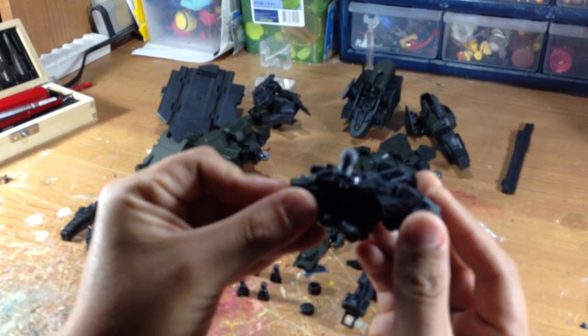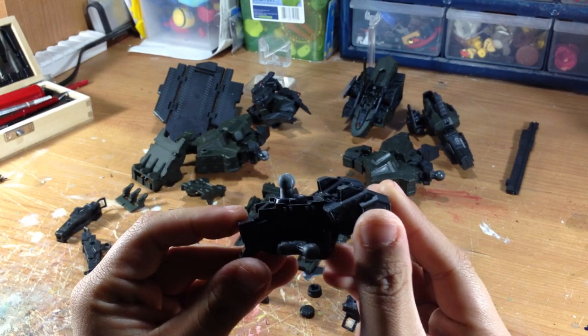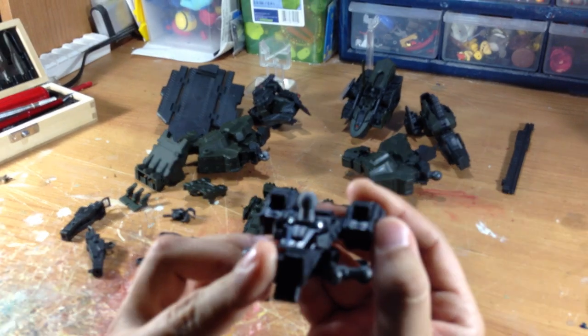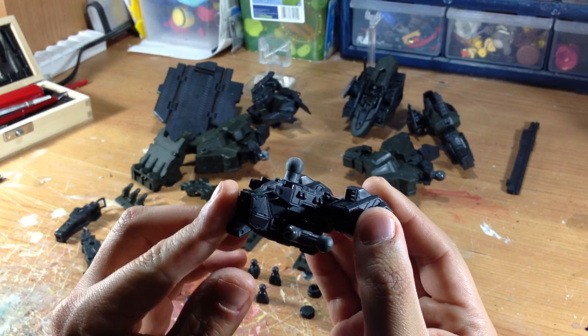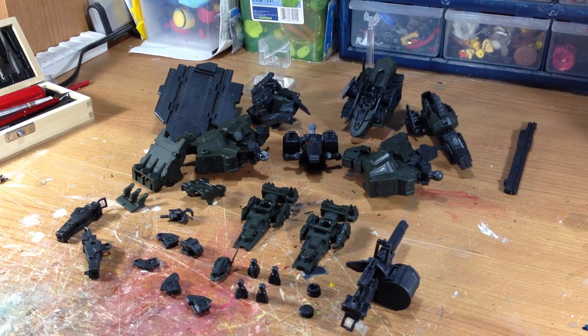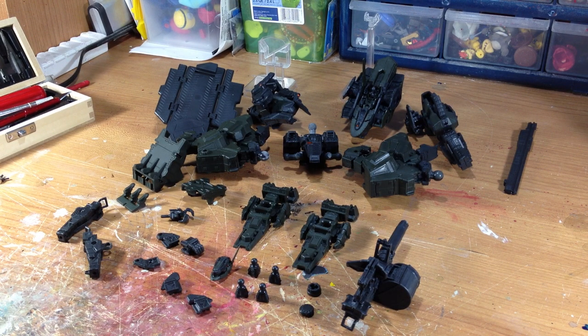You can see I've already done that here with this ball joint. You can tell because it has that dull color compared to the rest of the plastic, which has a shiny glint to it. Next episode I will be telling you how I battle damage something and my thought process behind why I battle damage it the way I do. Thanks, bye.